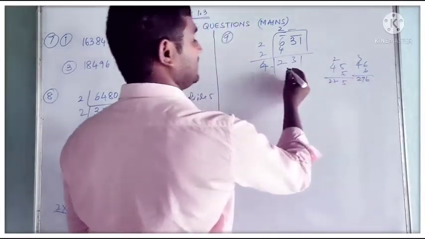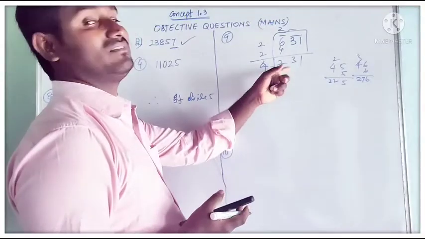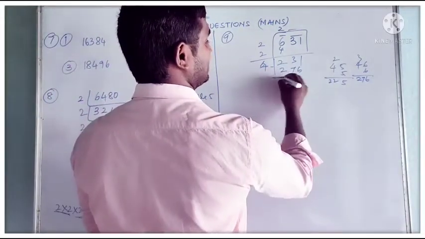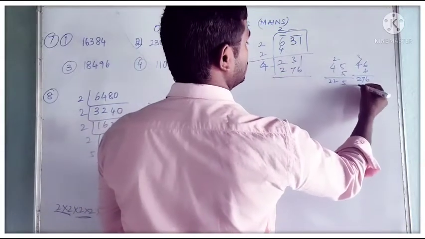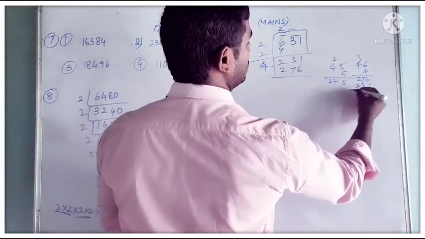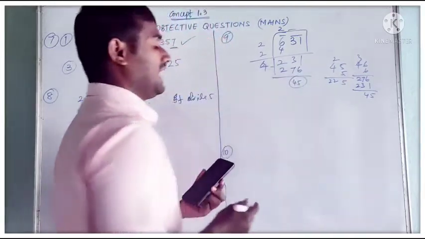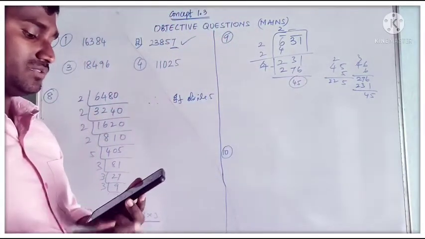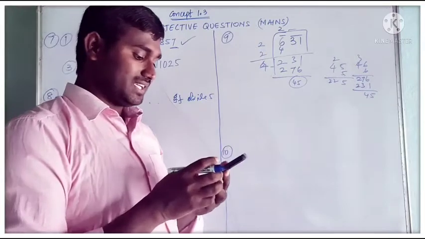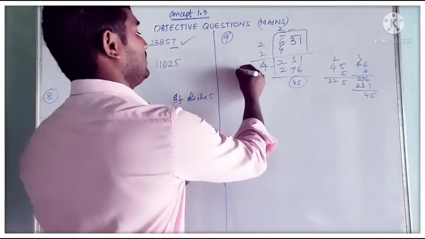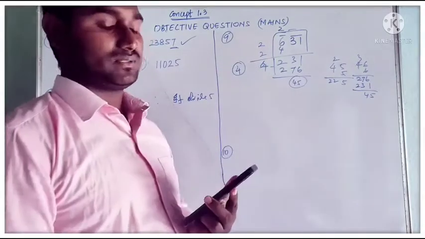So next, in the addition case we have to take the very next greater multiple, that is 276. So subtract 276 minus 231, that is 45. Therefore if you add 45 to 631, it becomes a perfect square. Which is the correct option for us? Option 4 is the correct option.